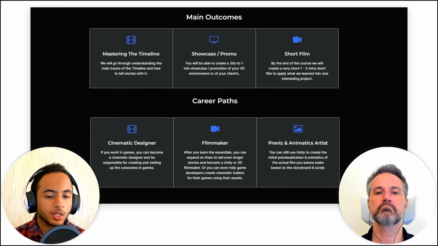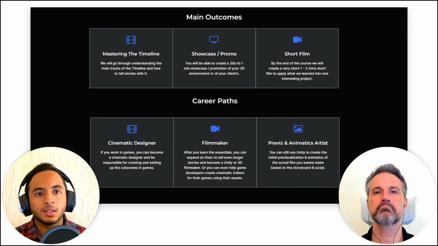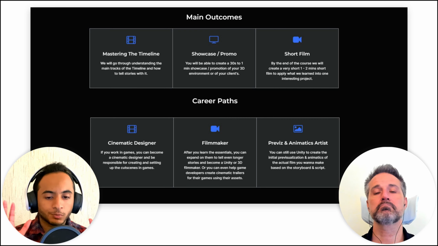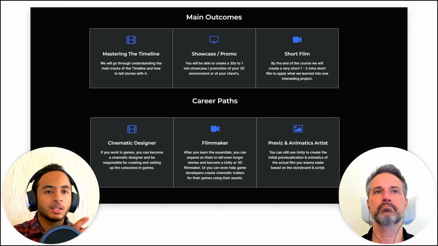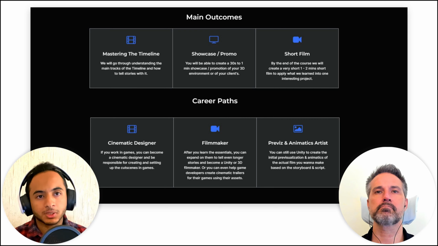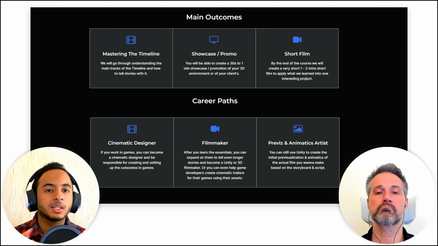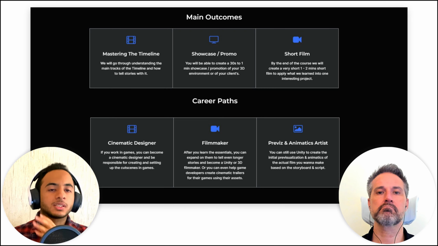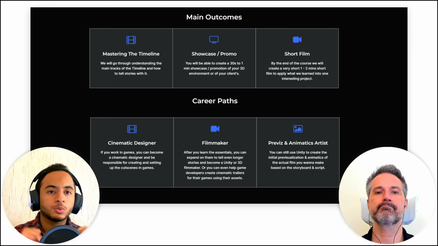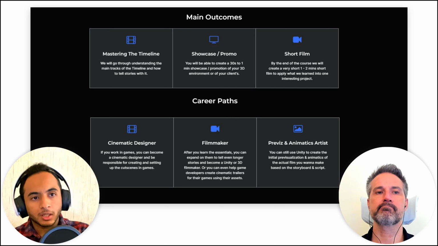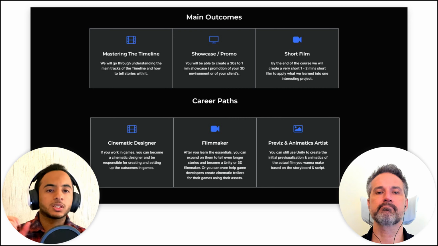Cinematic designer. If you don't know what cinematic designer is, cinematic design is the job of those people who create the cutscenes inside of games. So there might be a director, or maybe you could be the director, depending on the team size. But sometimes they have the storyboard, they have the models, the animations, and everything, and you'll be the one responsible for gathering all of these assets into one cutscene. And that's what we did in the course, where we get ready assets from the asset store, and we just combined all of them into this short film.